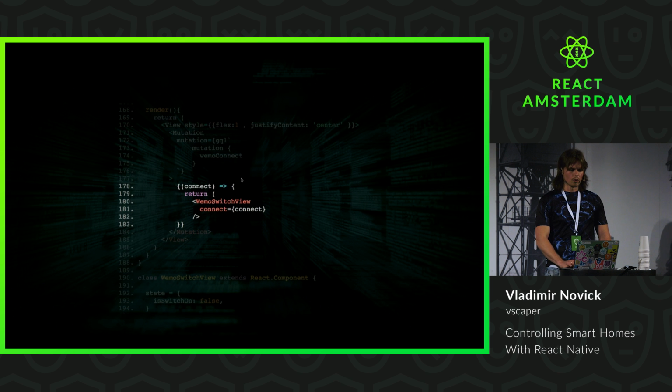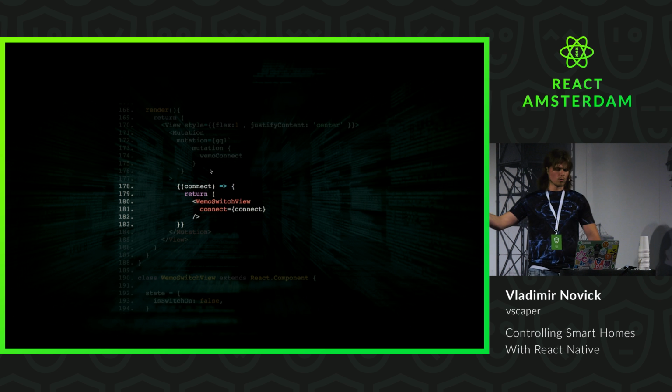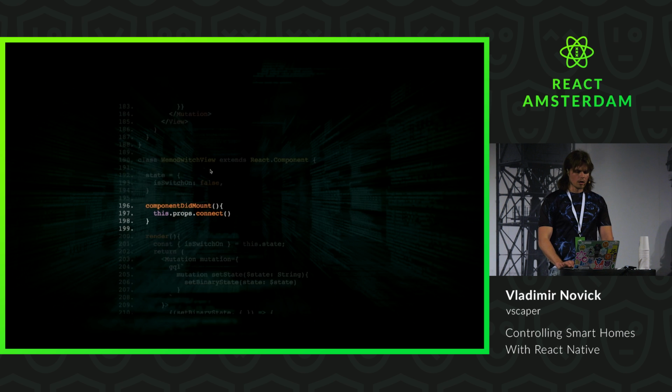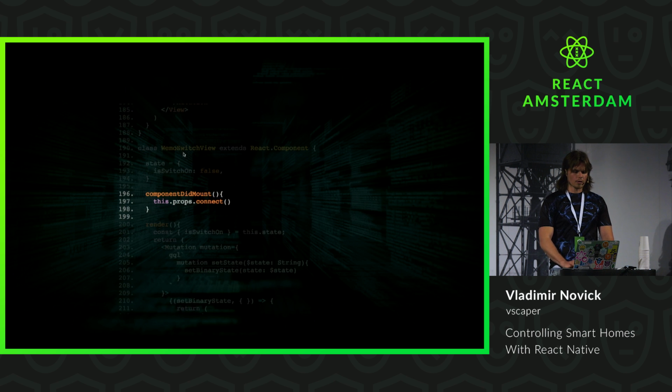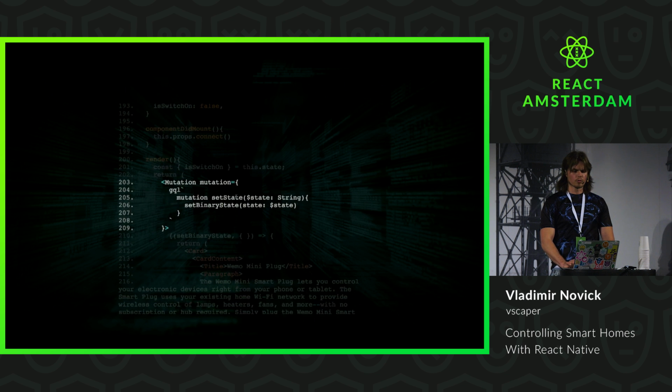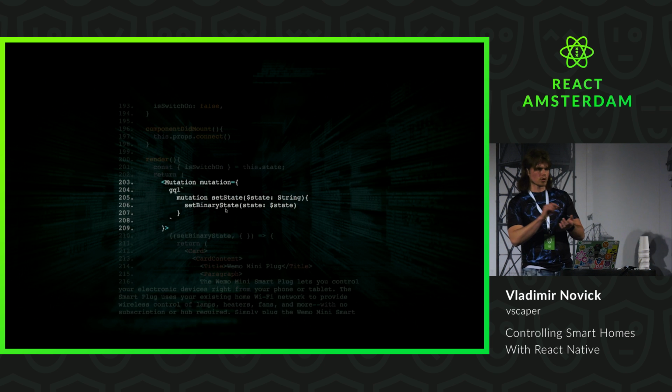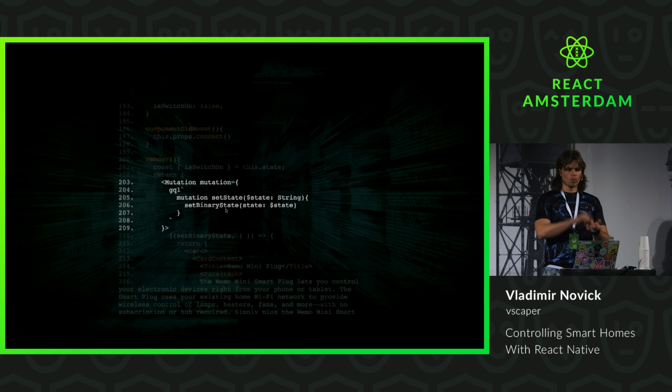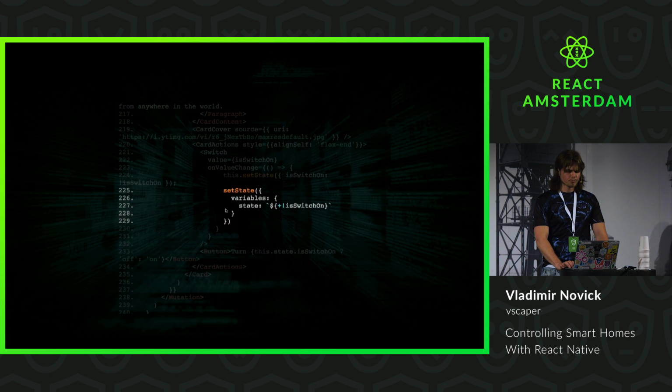So when this mutation is executed, meaning we are already connected, I connect with component mount, and I have the mutation set state mutation, which you've seen also in the bridge, changing state from being 1 to being 2, meaning like triggering, turning it on or turning it off.